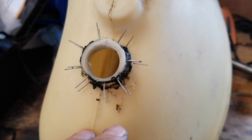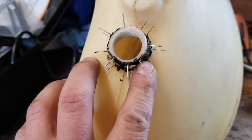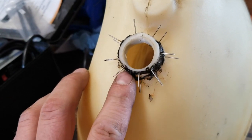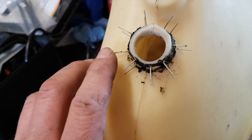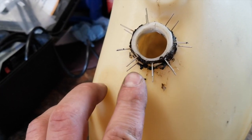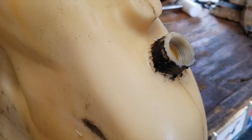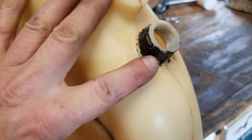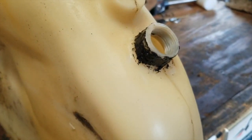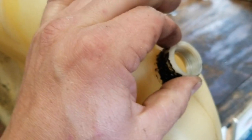Okay, you can see here I've put the staples in, and I went around with the hot knife and grooved out where the crack was, and then went around and filled it with polyethylene. Alright, well there it is. It's all repaired. Welded up, stapled. That's not coming off, and it's not leaking.